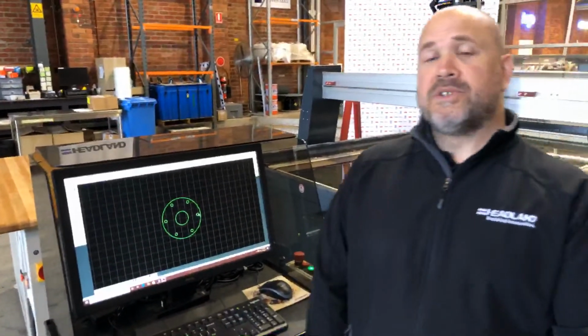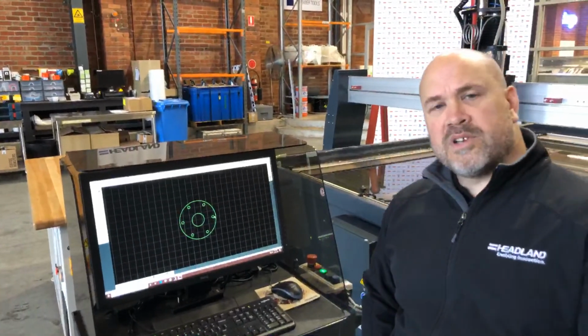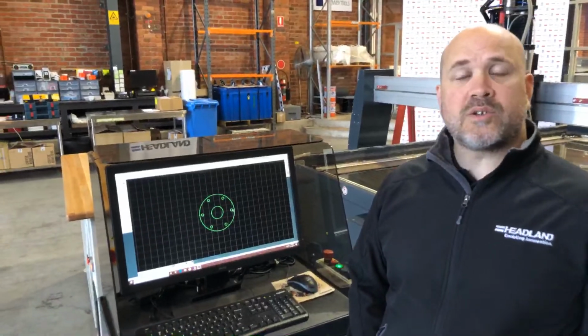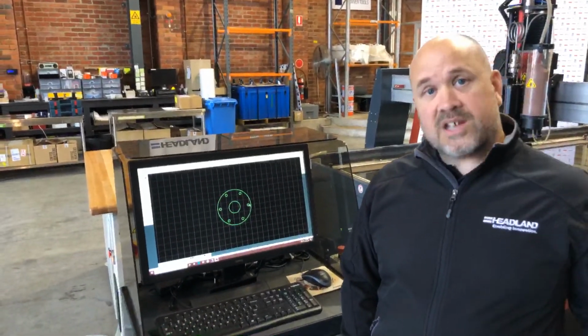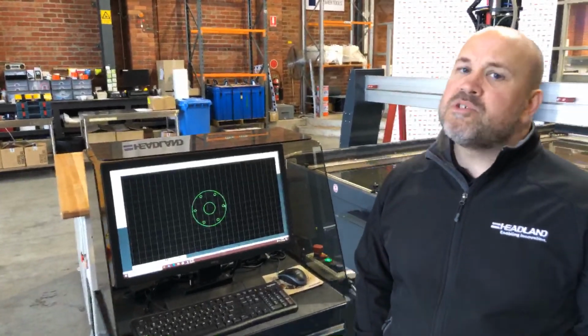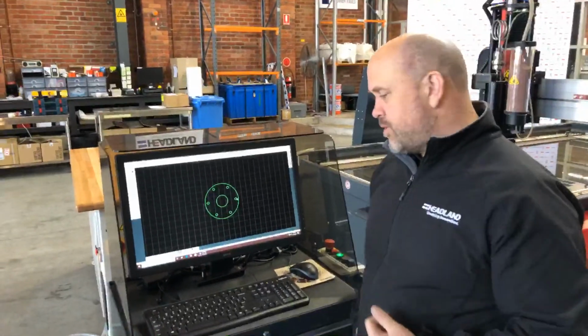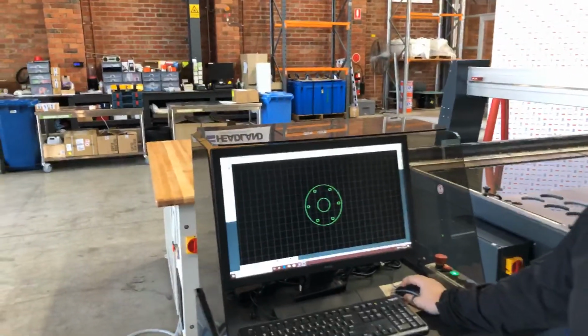The next thing I need to do is assign what's called cut quality information. Now what the quality information is, is the surface finish that your cut is going to leave behind. So quality 1 is the roughest but the fastest. Quality 5 is the smoothest but the slowest. So you'll find the majority of people will do most of their cutting with either quality 2 or quality 3. So I'm going to do this one at quality 3. So that's nice and simple.